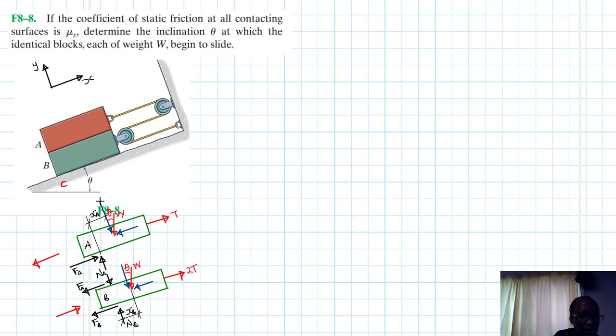And then you have this one, which is W cos theta. Then this one you have W sine theta. Okay, this one you have W cos theta. This one you have W sine theta. All right, so we've drawn. So this is case 1. All right, we'll change this case. So let's go to case 1.